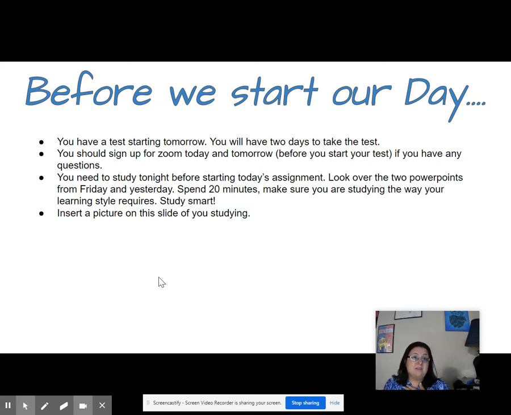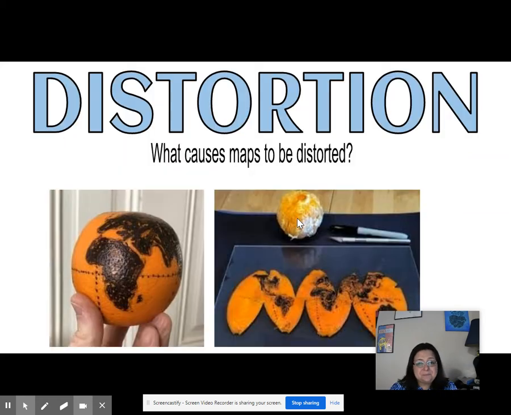For me, I am a visual learner, so looking at a screen like this isn't going to help me. I am going to need to see different colors. I am going to have to put some arrows and make it more my own, so that when I'm looking at this, I can see all of these different visual stimuli to help my brain remember. Remember, we are all unique and different, and the way that is best for you, you just need to make sure that you're taking care of yourself, okay?